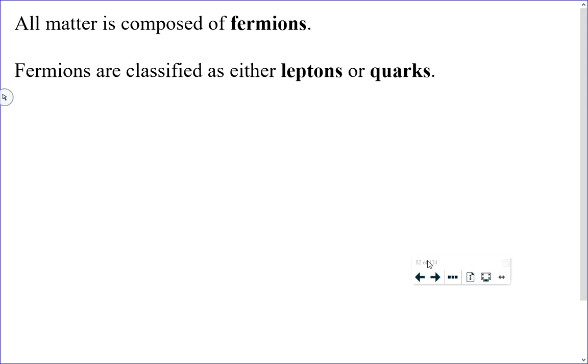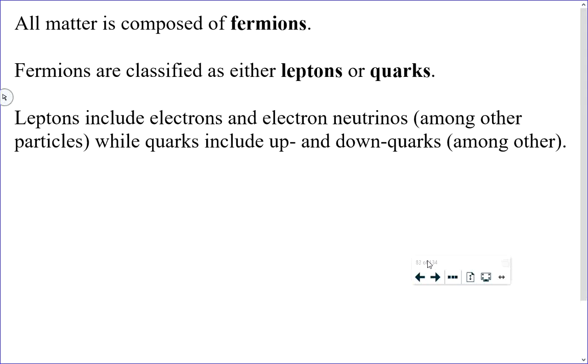If I tell you a neutrino is a lepton, a neutrino will never bond to anything else to produce a more complicated particle. A neutrino will either exist on its own or it will not be in existence. But quarks build up. They join forces to build other particles. So the 2 examples of leptons that you need to be familiar with are the electron. An electron is a lepton.